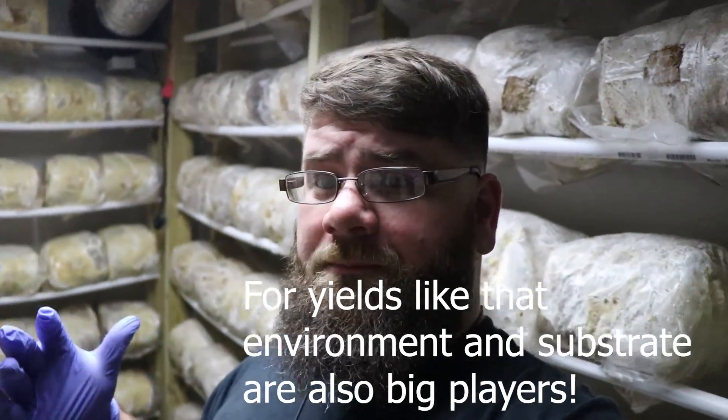That's one of our wild isolates that we found. It is just so phenomenally important to have good strains in your library. I find that so many people when they first get into this either go really religious about it and go too far, or they go, 'I can buy a blue oyster mushroom wedge for five bucks — why would I go buy one from Paul Stamets or Lambert's or anyone else and pay the amount of money that they're asking for it?'